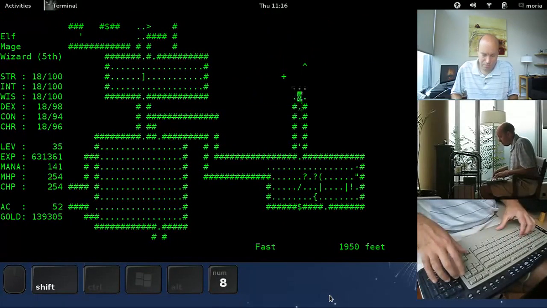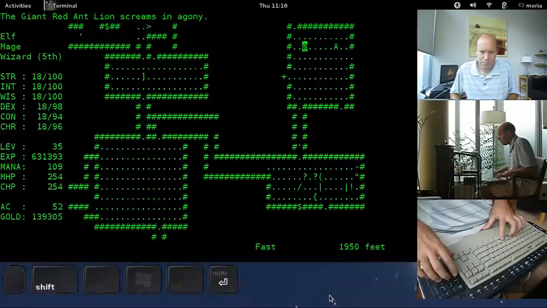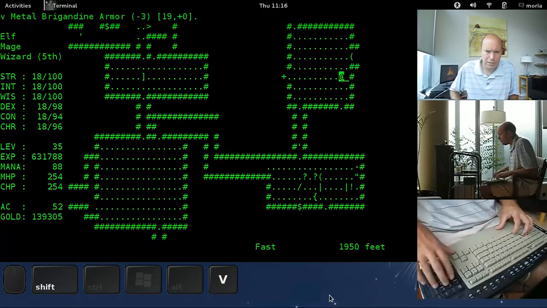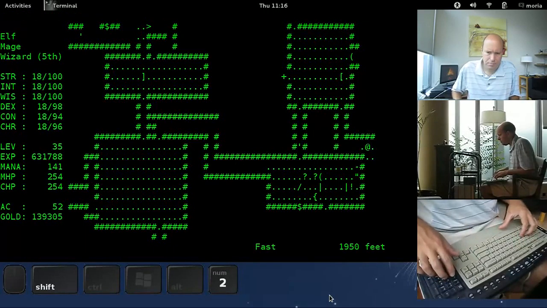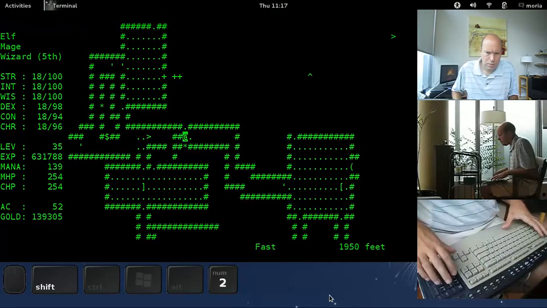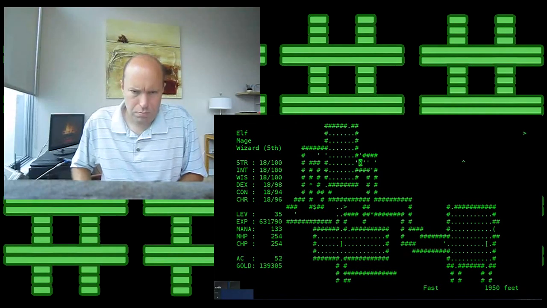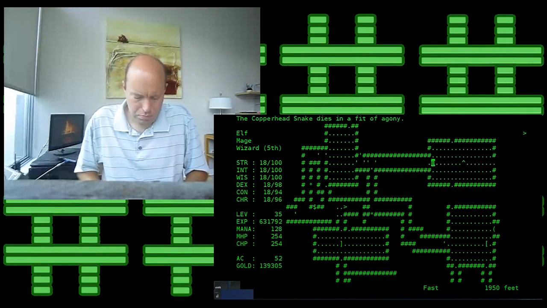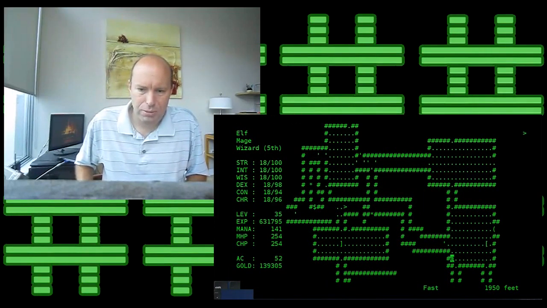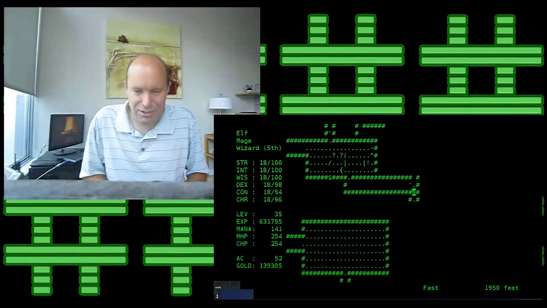But now we can enter this room. It is no longer off limits. Ooh, what did he drop? Scale mail and metal brigandine armor. Not resistant. Looks like we're just going to go north here. Let's change our mind. We're going to go this way. That's called a Crazy Ivan right there.